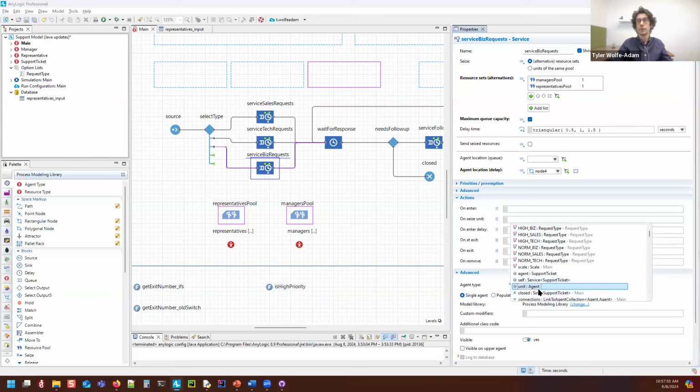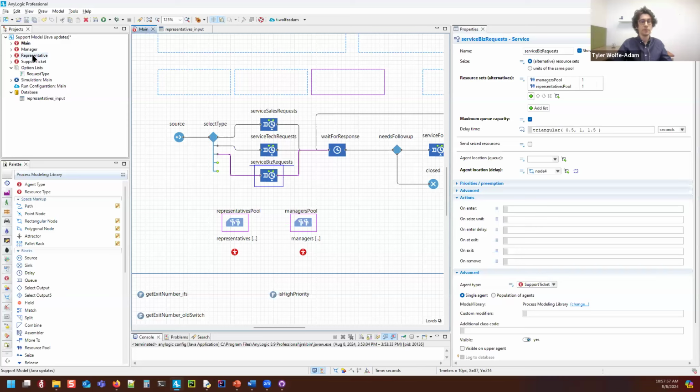Because there's both a manager type and a representative type being used, AnyLogic passes the unit as an agent type. If you want to access the attributes inside one of those types, you need to first check the data type of it. And if it is that data type, you would traditionally need to typecast it and then access the value.